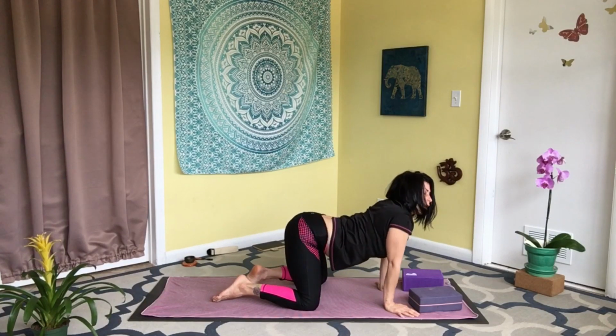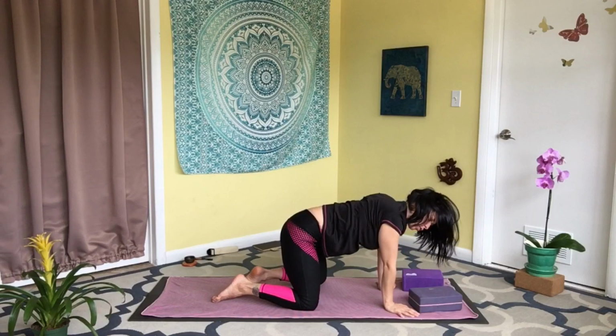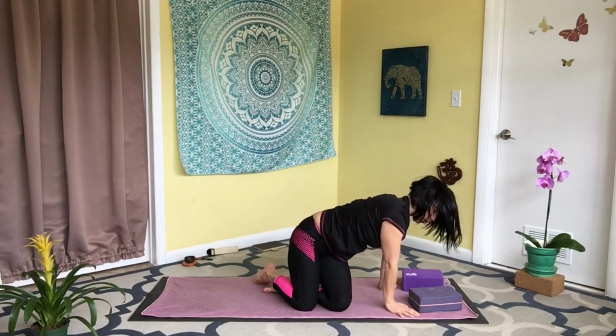So do what you can, but if at any point your body starts telling you it's too much, it feels overstretched, you're not sure that it's too much pressure, then don't. That's a sign to stop. Your body knows best.